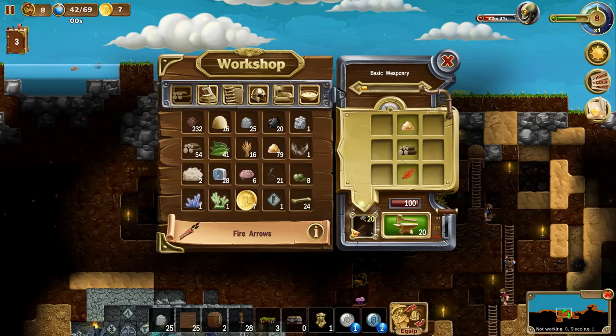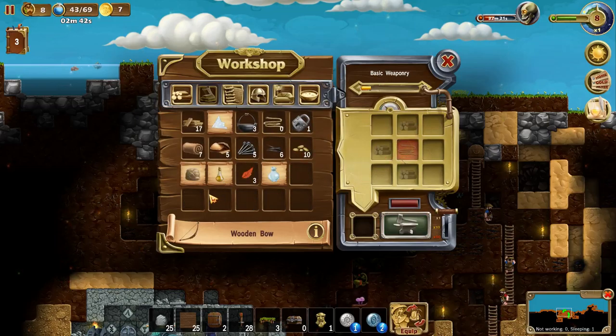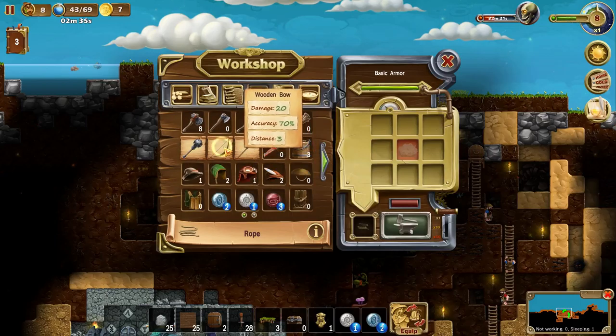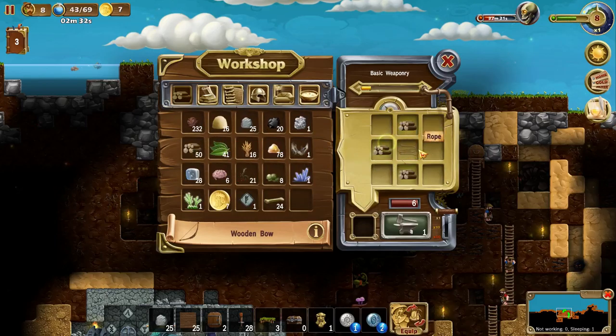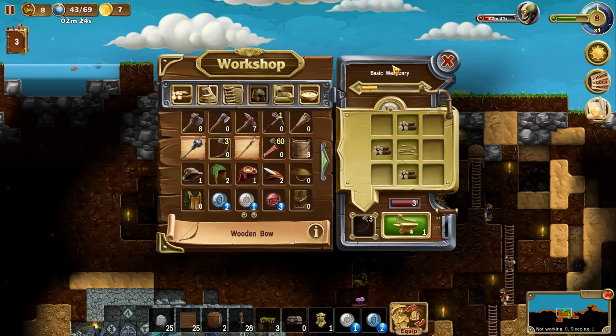So let's make... Oh, they need to be crafted. But they will make 20, which is not going to be much. I think we will have 3 archers at least, so let's get 60 of those. And we need bows, of course. Now, we do not have any wool, do we? Well, we do have wool. We have 2, in fact. We get 3. Perfect! Just enough for 3 bows. Let's get some rope there. Those will have to be crafted as well. And then the steel clubs.